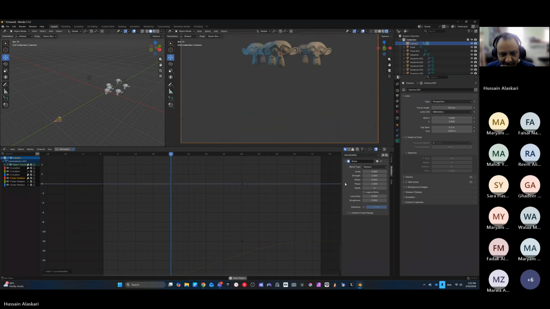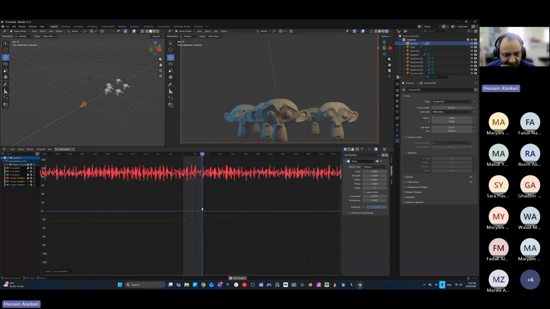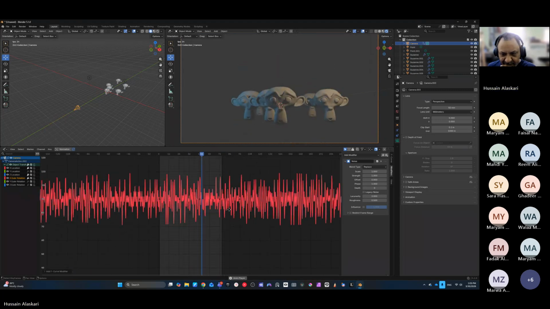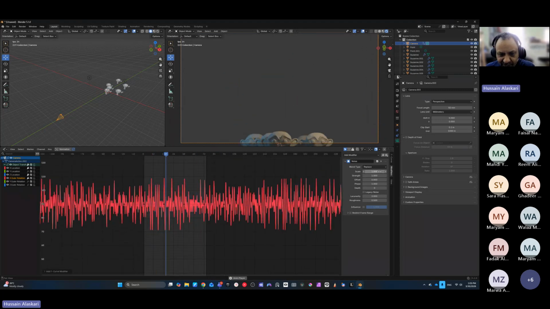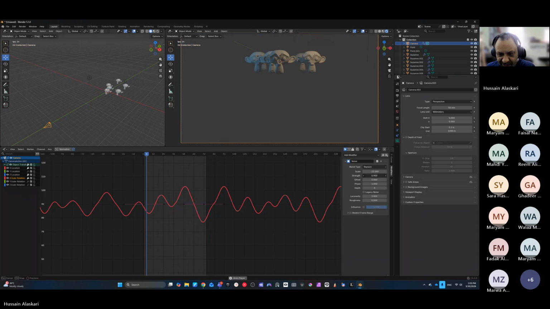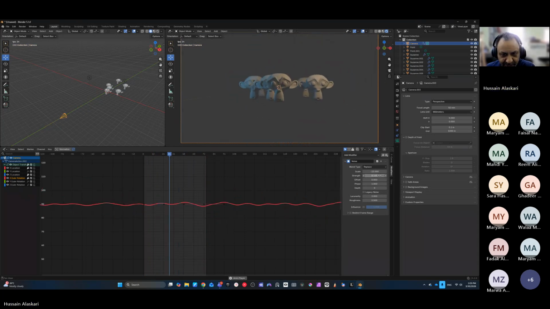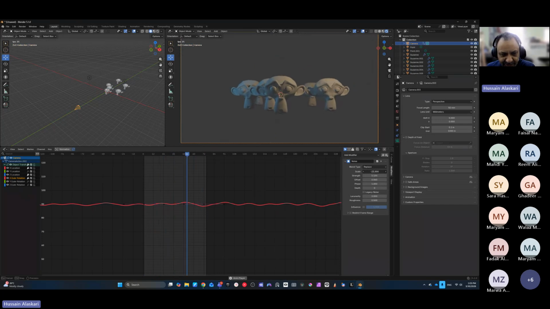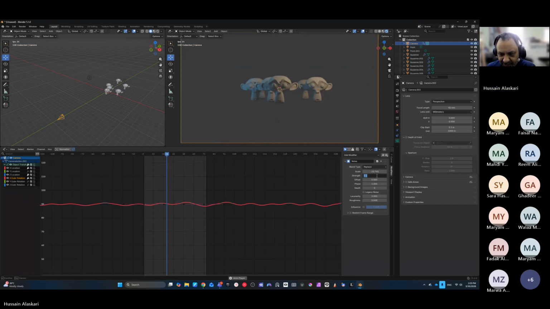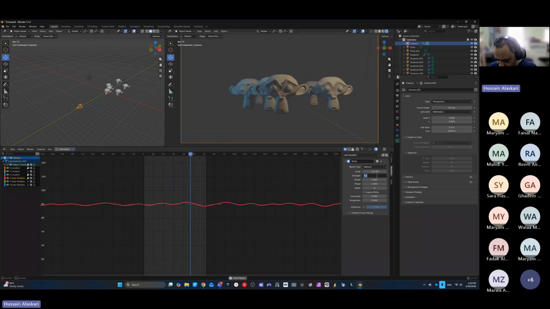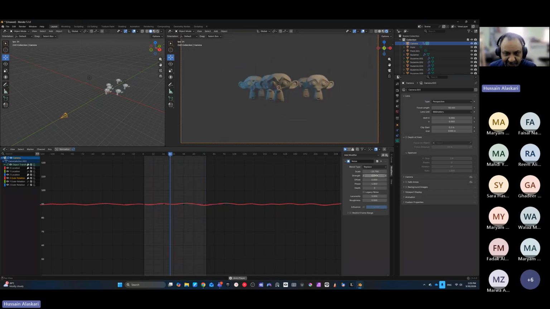Let's find it. It's here. That's too much, obviously. The strength is way too much. Okay, so now you have a more natural movement. So I'll decrease the scale. With rotation, you really need to decrease the scale a lot. So 0.05, for example, and that will start to give you some kind of natural movement. You can decrease it even more.